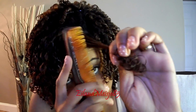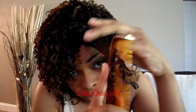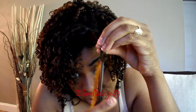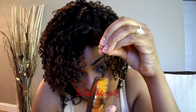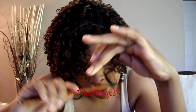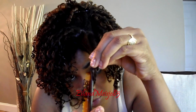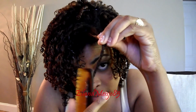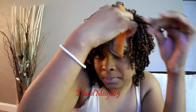But once again, take your comb on whatever size section of hair that you want. Make sure it's detangled, and you just continue to twist the comb around while at the same time pulling. So let's do that one more time. Take the comb, twist, pull, twist, pull, twist, pull, twist. And you have a coil. But of course you start up at the root of your hair.